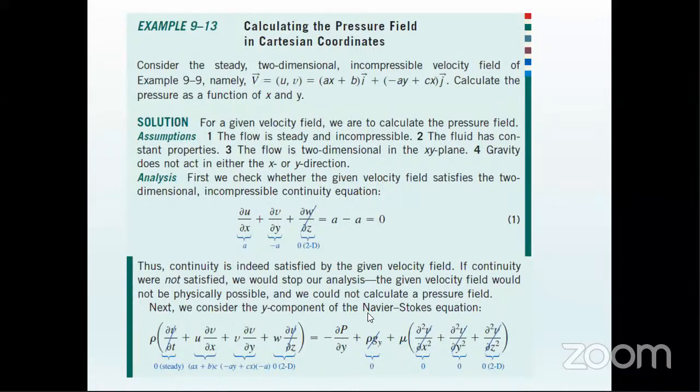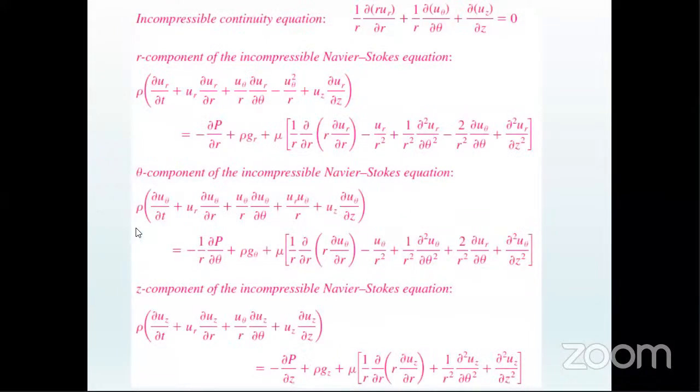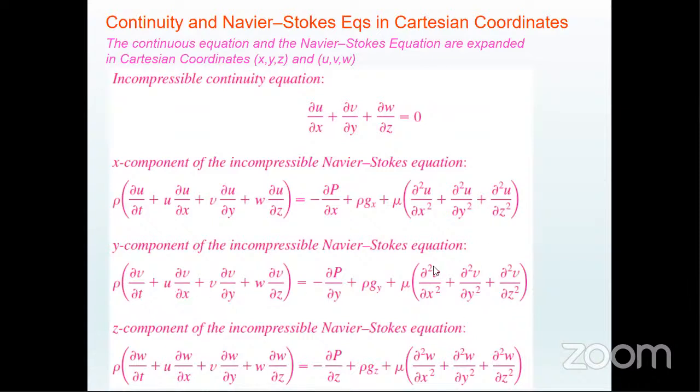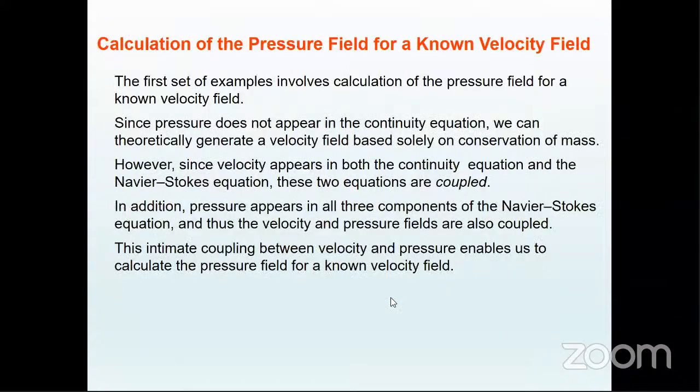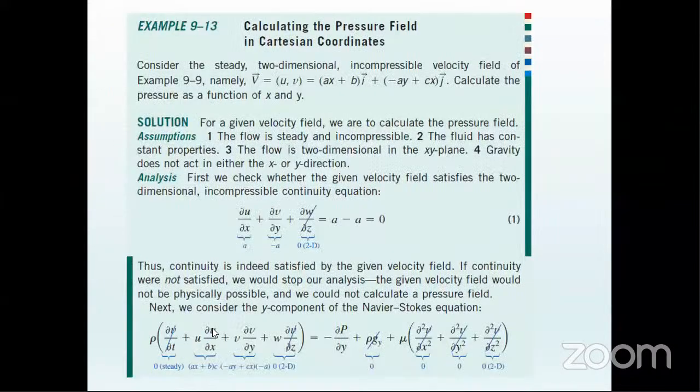Next, consider the y component in the Navier-Stokes equation. Rho times, in this equation, if you consider the second one, rho times del v by del t plus u times del v by del x plus v times del v by del y plus w times del v by del z.